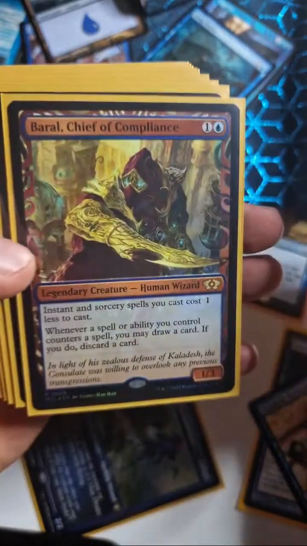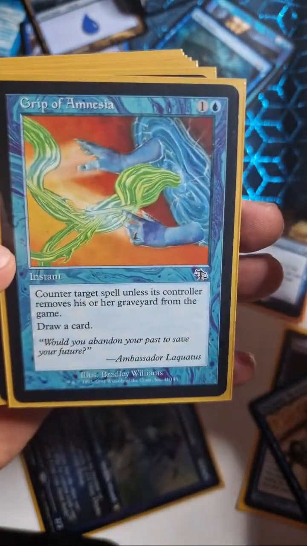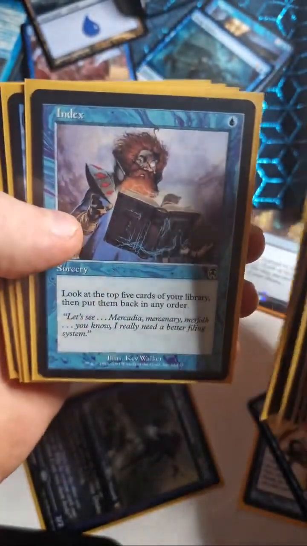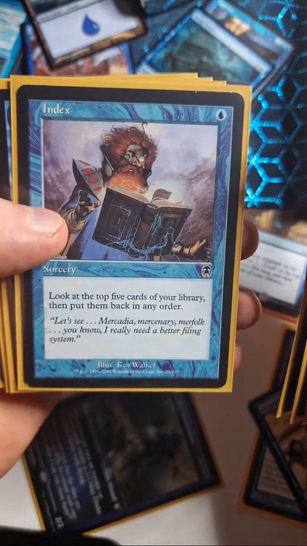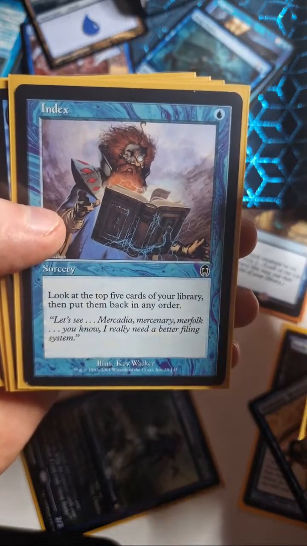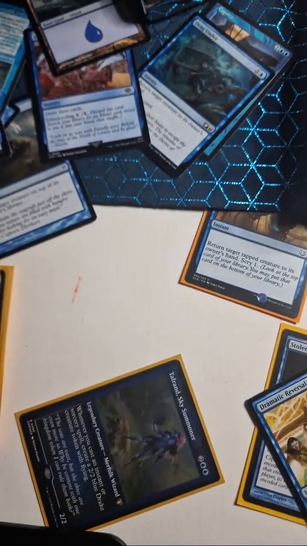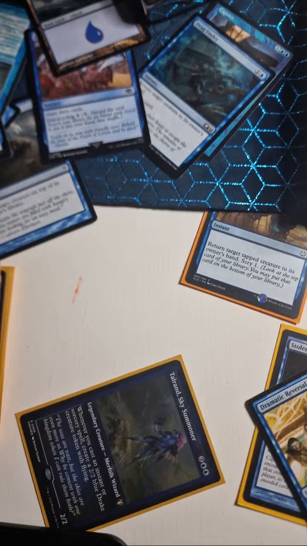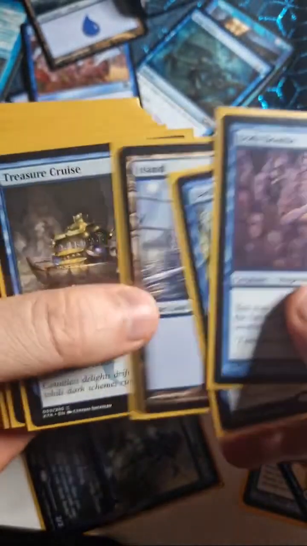Target. Removal. And draw a card. And stuff. Counter. Index. Well, it's pretty good. Target's okay. I did go through this pile, didn't I? Yeah.